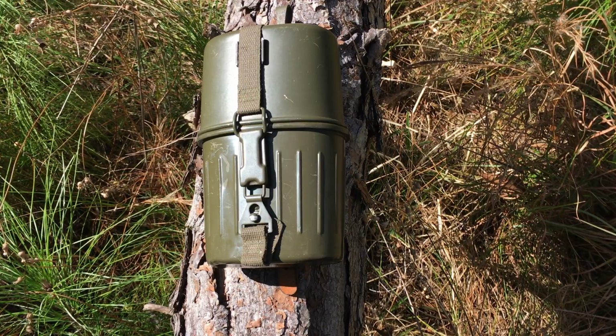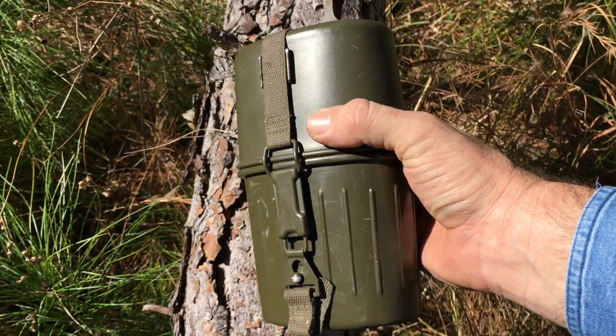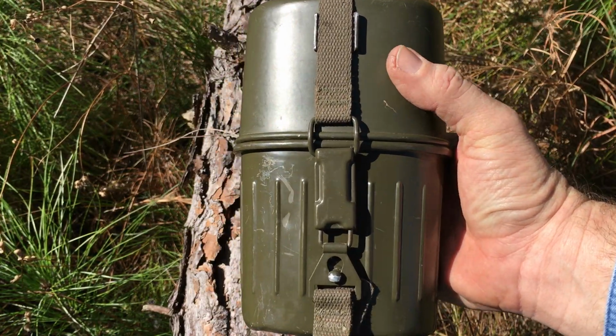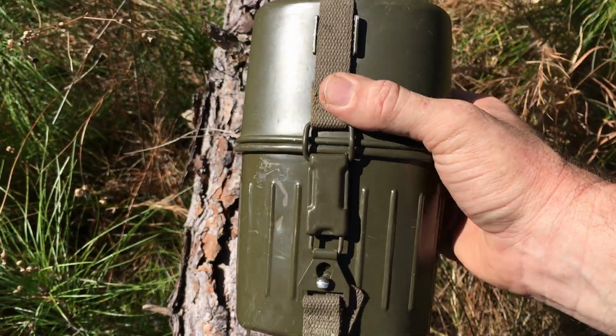Okay, so now that we're done with this part, we'll go over here and I'm going to make me a little bit of hot chocolate and show you the kit in use.